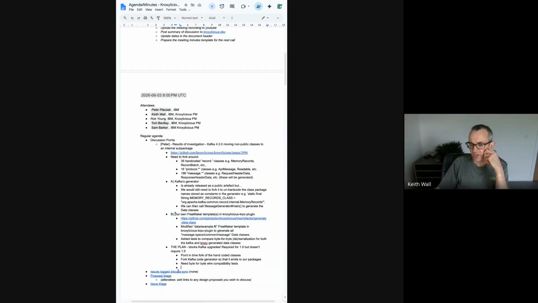I'm not sure there's a point putting time into that, because we've said on that issue and in the Slack channel, we value making changes to the data classes to do things like aliases, which was one of the examples we came up with, where we want to alias a field to keep backward compatibility and stop breaking users.